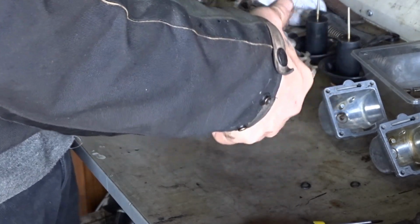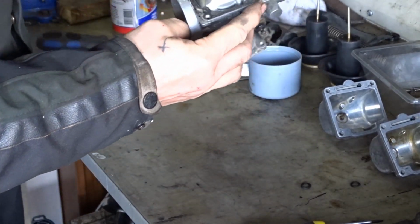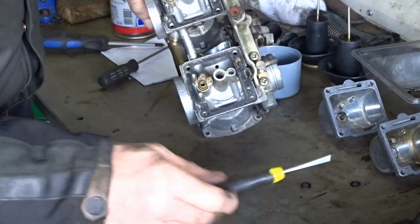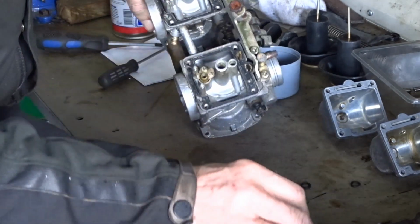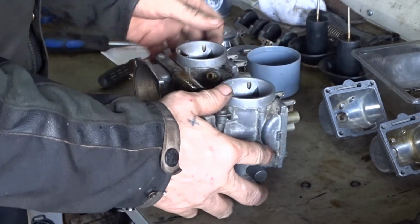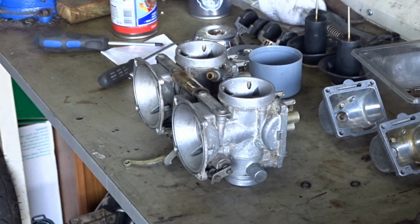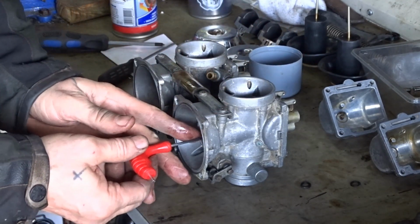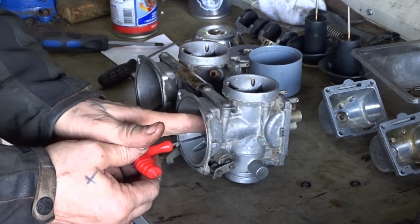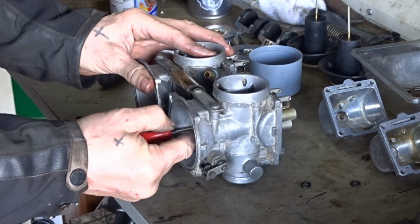Put the emulsion tubes in. We've got little notches in the walls, so you can only put these tubes in the right way. It's got to lie down in that slot. And remember how I done it last time by lining them up. Put them in. And the hole. Get them the right way around.